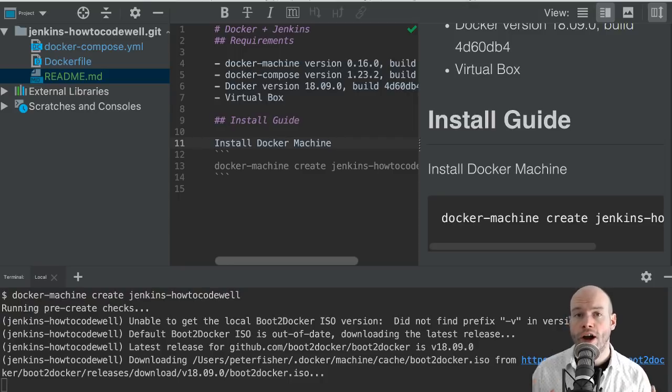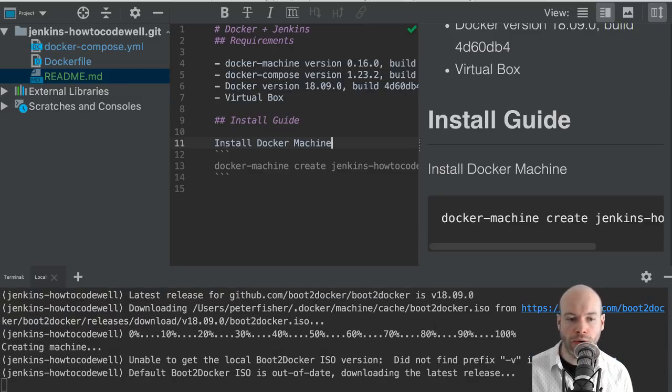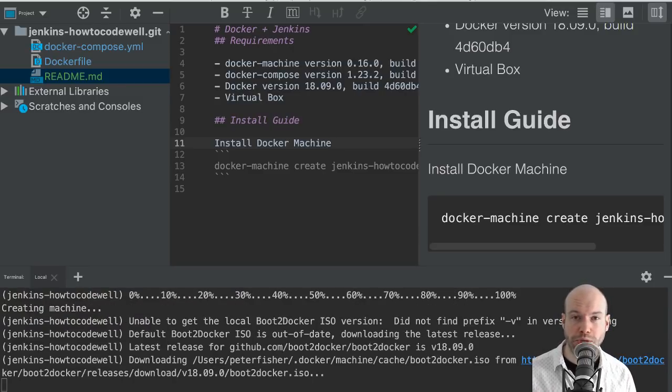So the reason why I want to have a Docker machine is that each machine will obviously have its own IP, and because Jenkins is a website essentially, I need to have a way of viewing that website. So I need to have an IP, and what I can do is alter my host entries to point the IP of the Docker machine to that website, which I will be doing later in just a second. So we've got to wait for this to run.